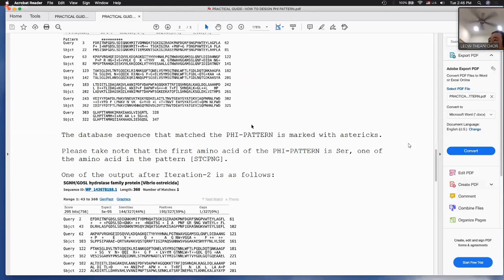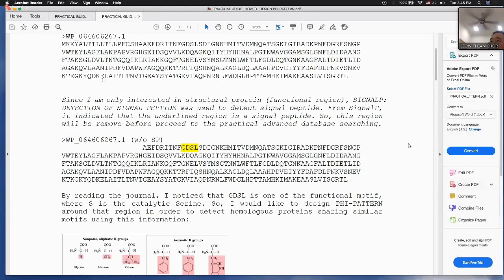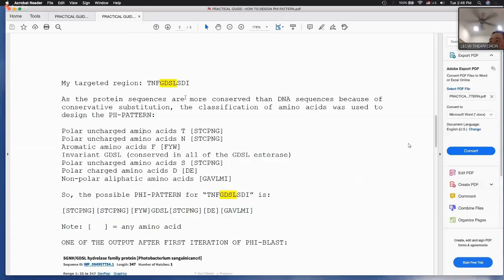I forgot to provide the multiple sequence alignments. After you obtain a multiple sequence alignment at one particular region, which is the motif, here surrounding the GDSL, you can design a pattern based on this region.